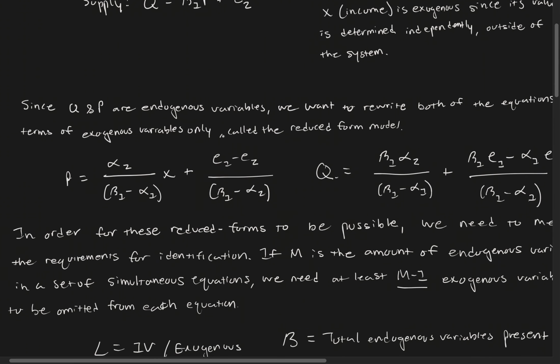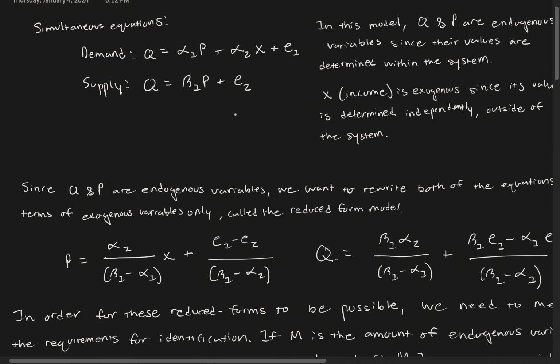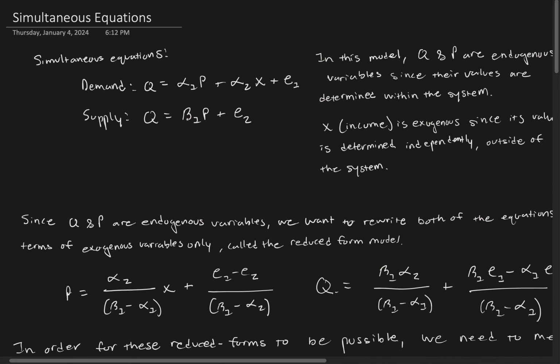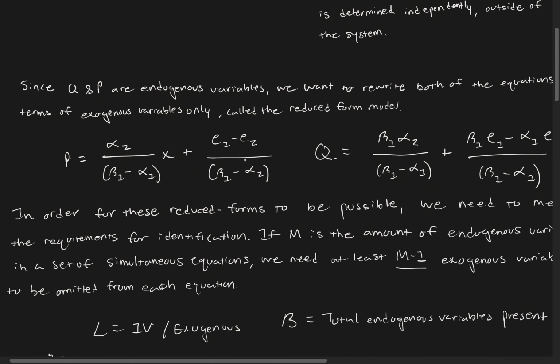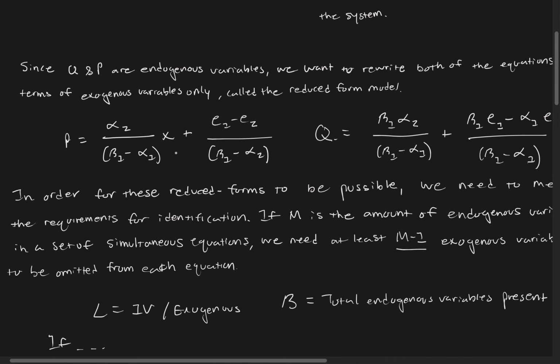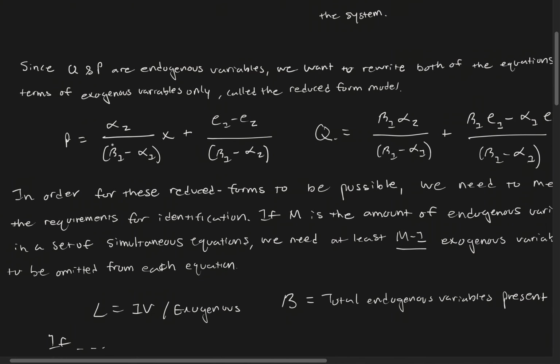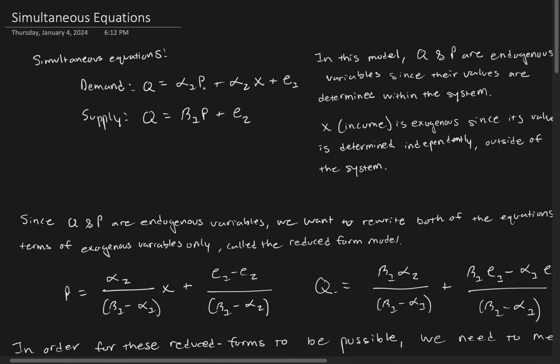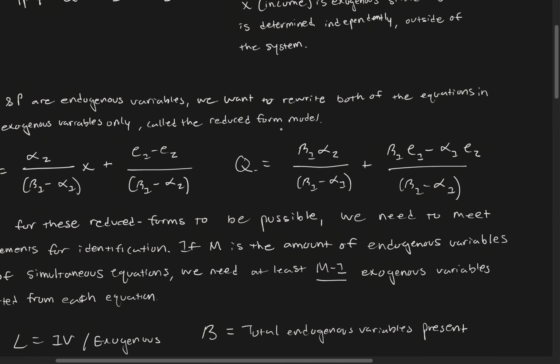All right. So since Q and P are endogenous variables, we have to rewrite these set of functions in a form of exogenous variables because we don't want endogeneity in our regression function. And so the way we do that is we'll algebraically set demand equal to supply, Q equals Q, with this part of the function equaling this. We'll make it into a reduced form model using algebra. We'll have an algebraic form of P written here, and then we'll input the Q function into the P here or here. This being the result.